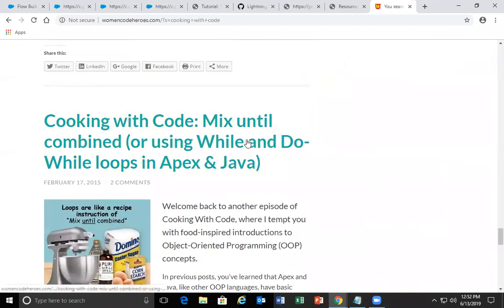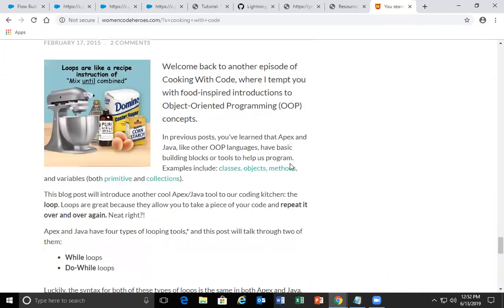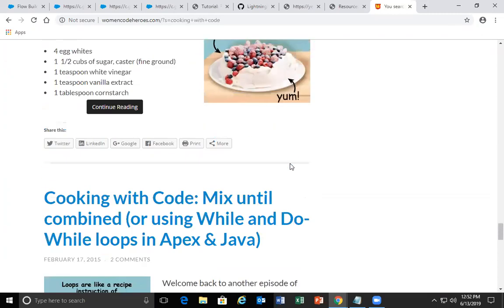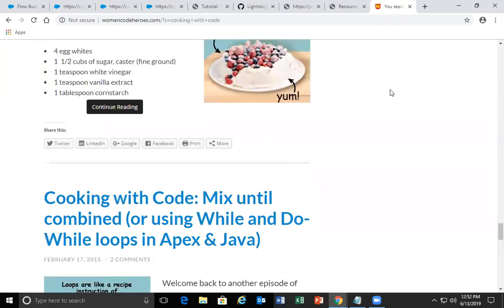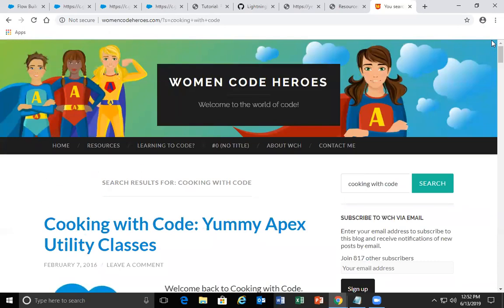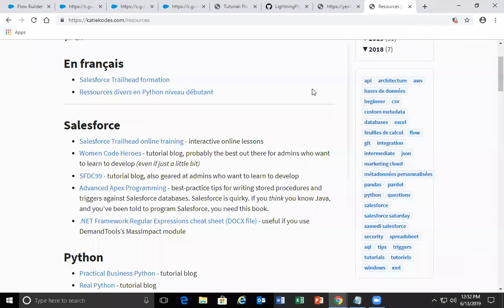Oh, here we go. Like loops in Apex. How do you one by one look at each record that meets certain criteria? So I found that there is really great material on Kieran Jamison's Women Code Heroes blog. It's a few years old because Salesforce snapped her up to write for Trailhead because she was so good at it.